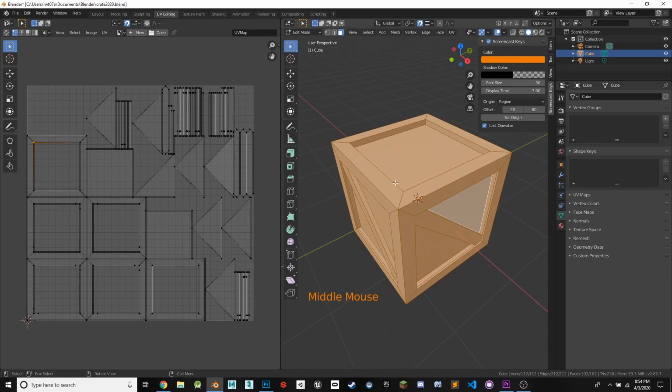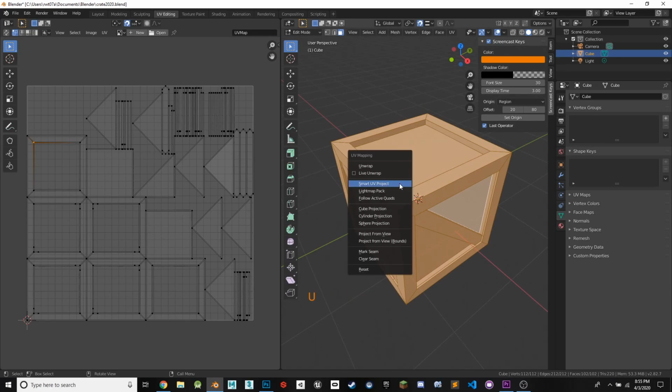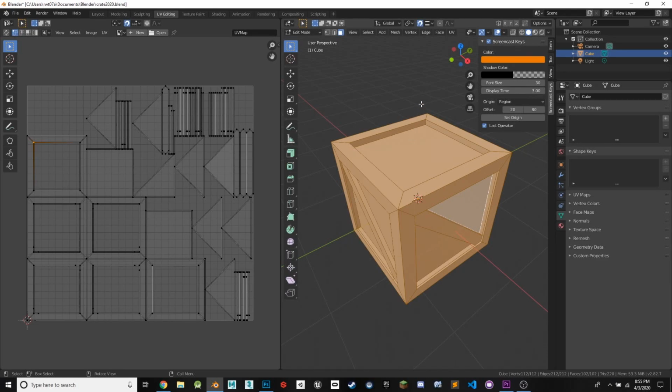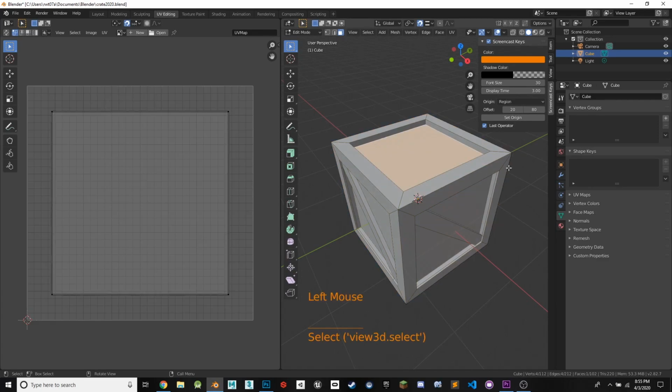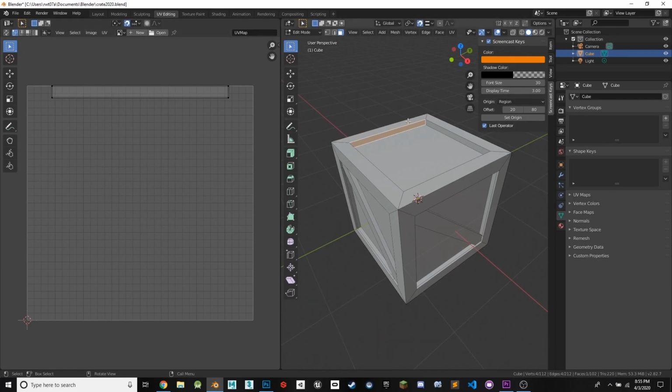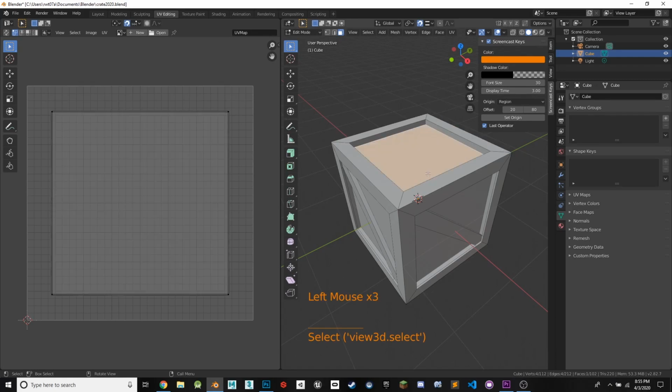Well, guess what? Thank you, Blender. There's a way. So I'm going to go ahead and hit U again. And there's a cube projection I can use down here as well. I can go up here and hit UV. Same tools are there. So cube projection, and look at that. That's almost exactly what we want. Everything's in the right place. They're proportionally sized to each other and laid out nicely. So kind of like that first one, all these pieces are where they're supposed to be. But then the pieces that were lines in our original unwrap, they have a nice home too. They're living up here where the wood panels are at. So looks pretty good overall.